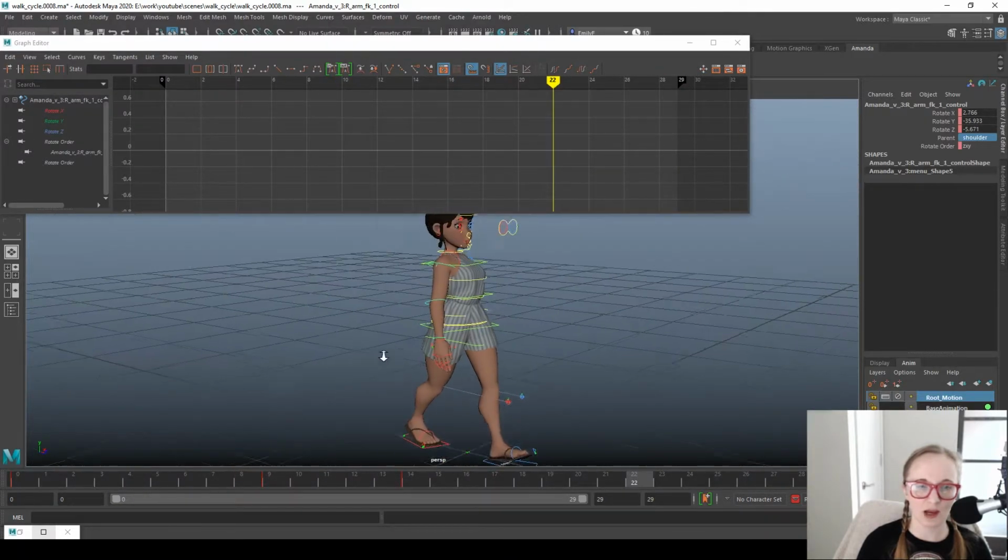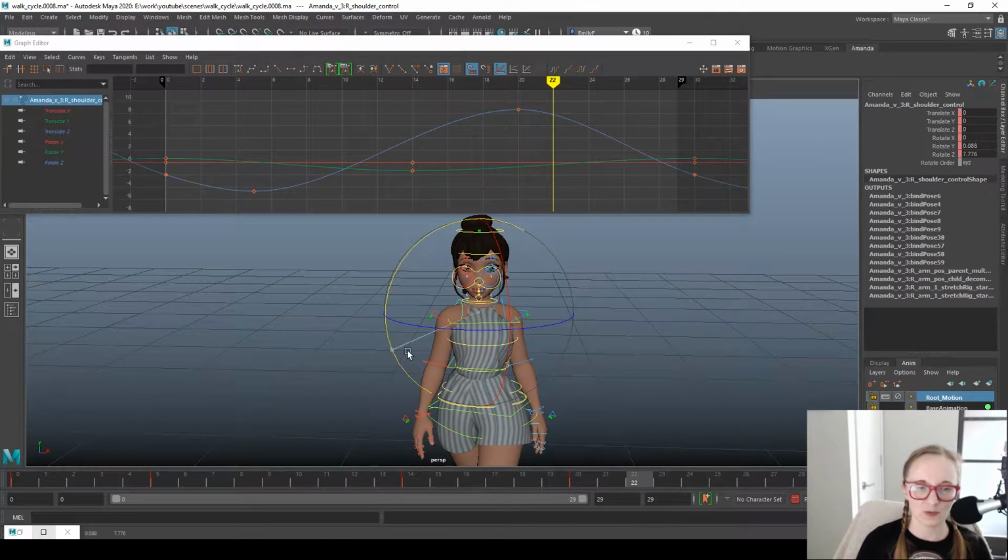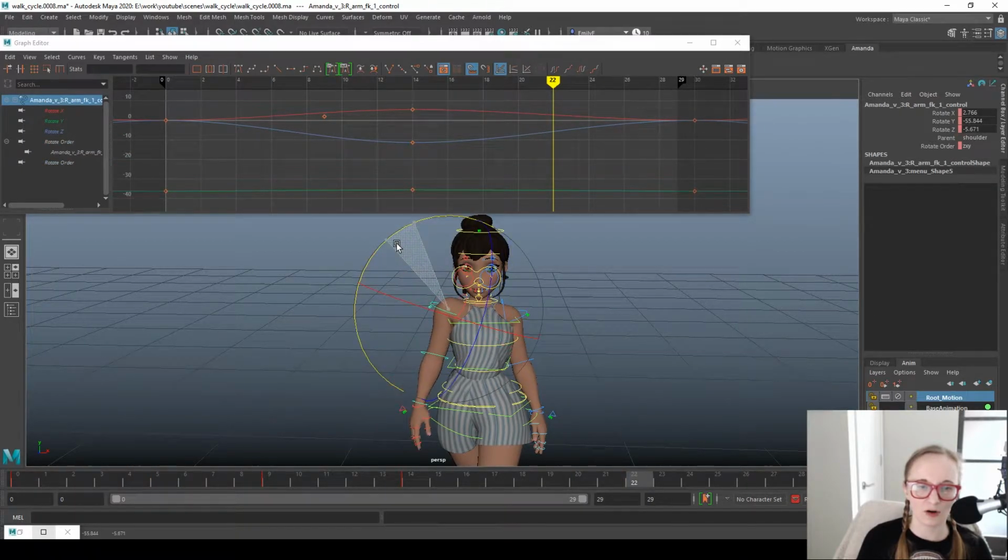But the reason why I don't personally usually animate that way is because if I did want to come back in here and add some clavicle motion, if I decided I wasn't doing enough, or if I just want to give the character a shrug or something, then you run into issues where you're going to have to do this, and then you're going to counter animate the arm, and then you're going to get all sorts of wonky gimbal locks.